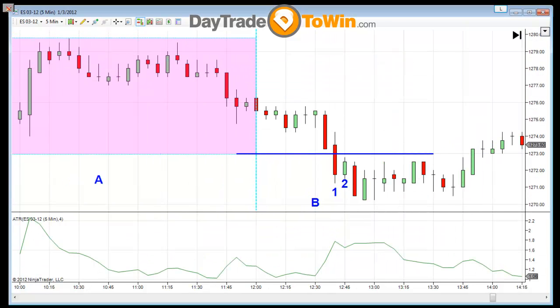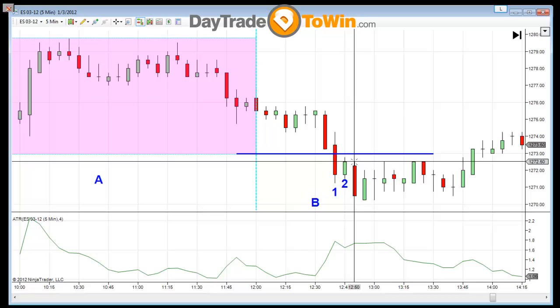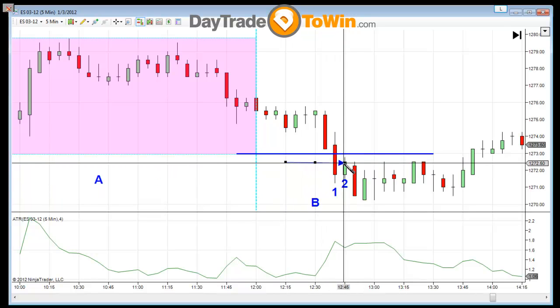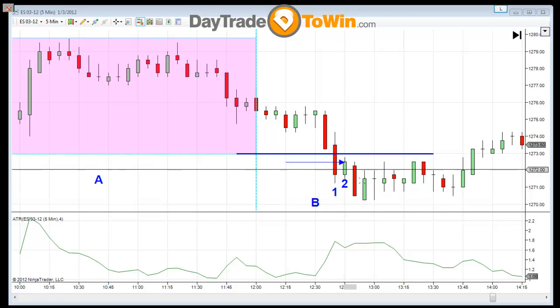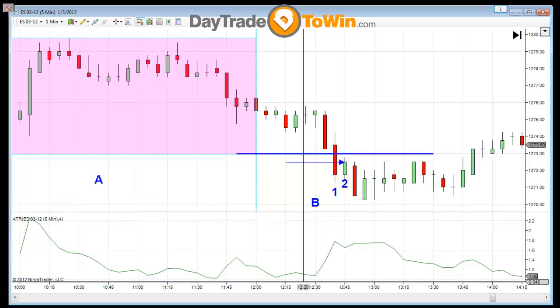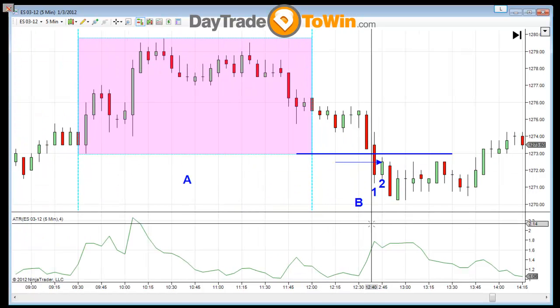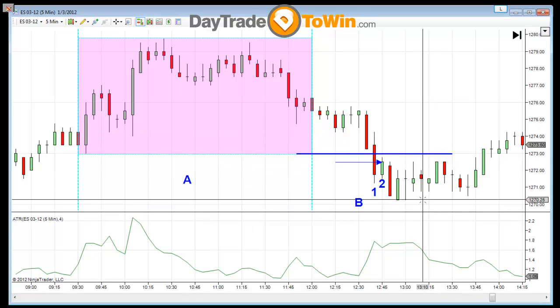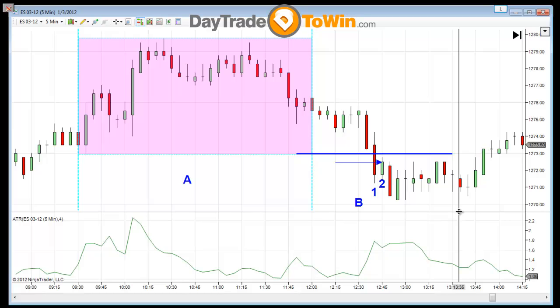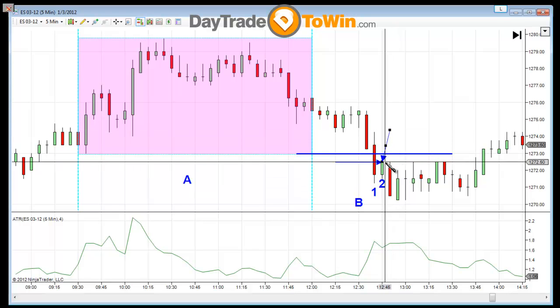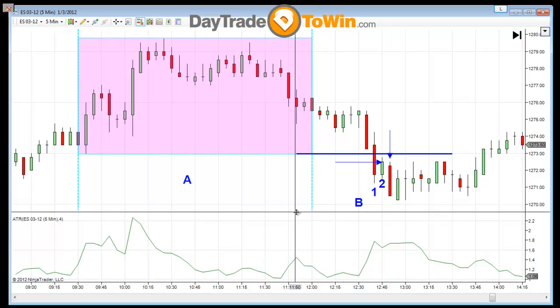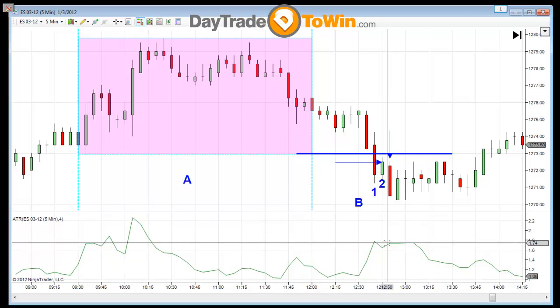Do you see the opportunity to go short at 1272.50 entry price here? Well, as soon as this candle number 2 closes, Victor, the direction you want to go in is short. So as soon as this candle number 2 closes, I want to go short, because we had two consecutive closings below the range of A, and this gave you the opportunity to go short. So you would enter either on the open of this candle or at the close of this candle, but you go short.